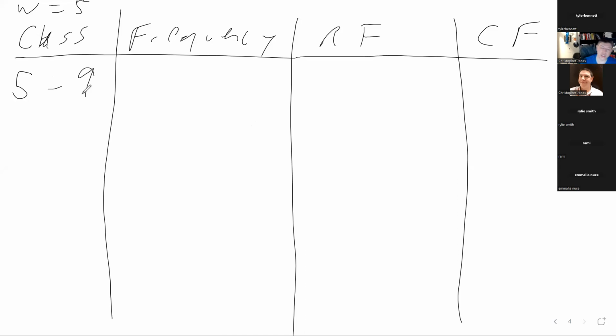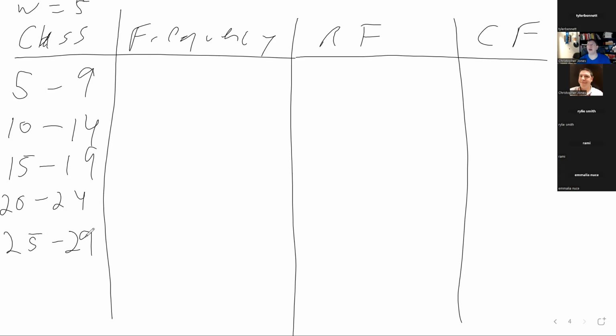Okay. For the next one, we start the class at 10, and then we're going to count 10, 11, 12, 13, 14. So that's 5. Okay, so we go up to 14. And then the next one we would have 15. So 15, 16, 17, 18, 19. That has a width of 5. And then I think from here, once you have 3 of them down, you can start seeing the pattern really easily, I believe. Okay, so for the next one, we have 20 to 24. Then we have 25 to 29.